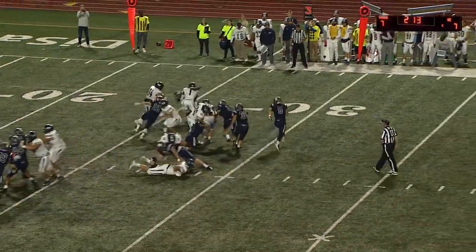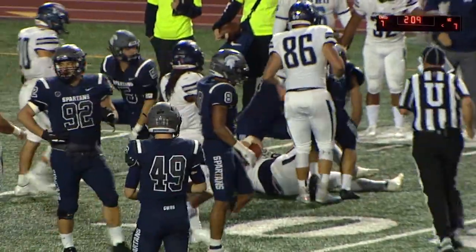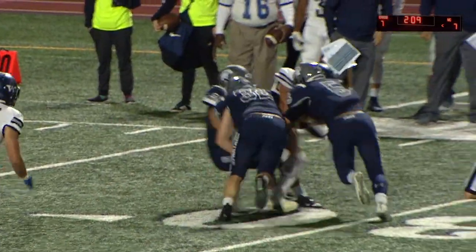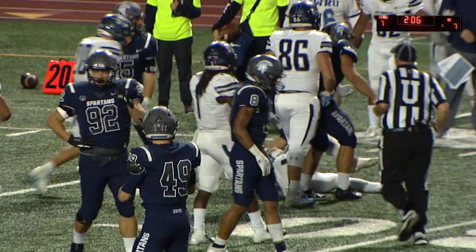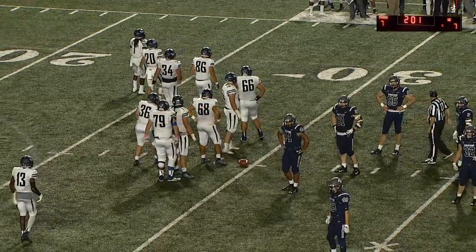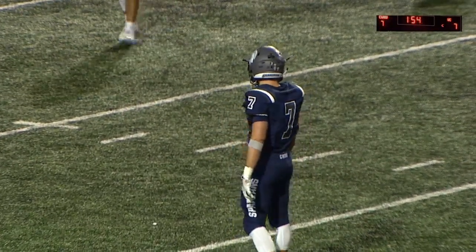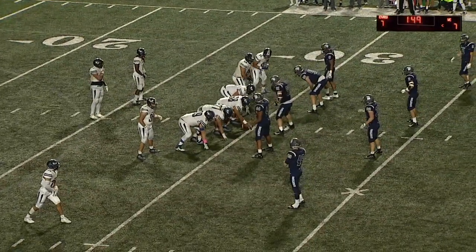Third and three — he's running left. Met three defenders. Going to be close. I think they may give it to him with forward progress. Moving the chains. If you're Westminster, this is a drive where you really want to impose your will on the Case defense. Case's defense has been out there a good amount of time in the second half — start to see some hands on the hips. This is where you can really start grinding and pounding them. The statistics are pretty mirrored — Case has some more total yards of offense, but they've been unable to finish drives.